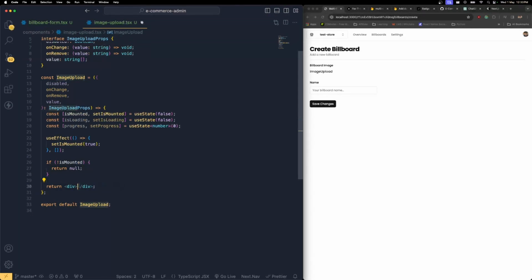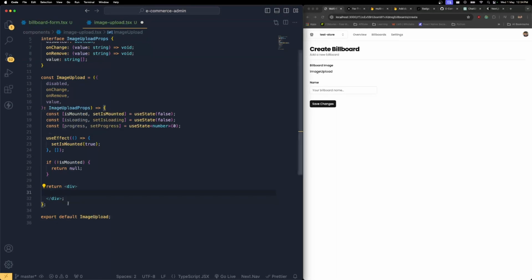Now, okay, so now what I need to do is, if I have the value and the value.length is greater than 0, then I need to display the image over here. If I don't have the value, then I need to bring that image container, the place where the user can upload it.